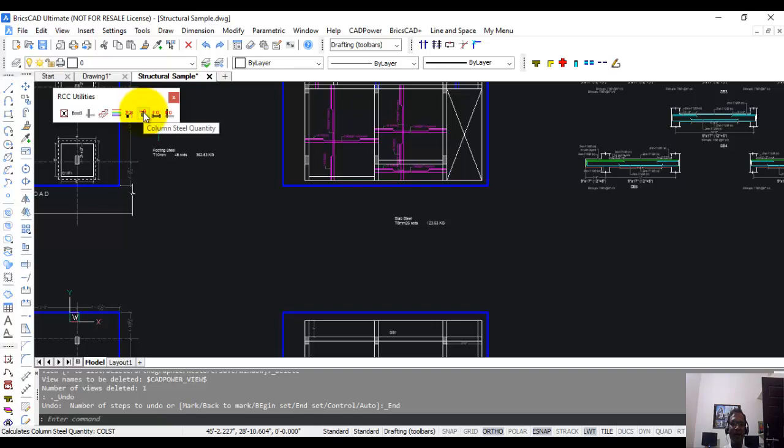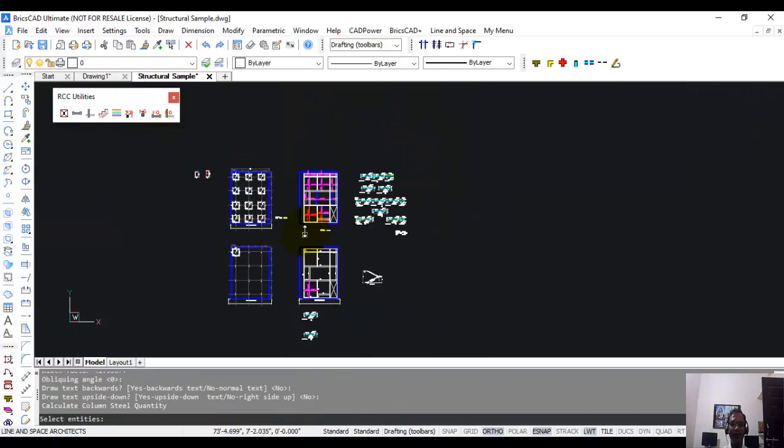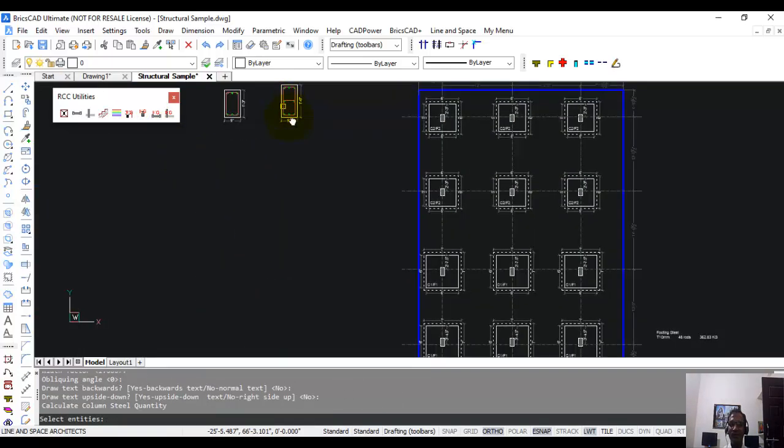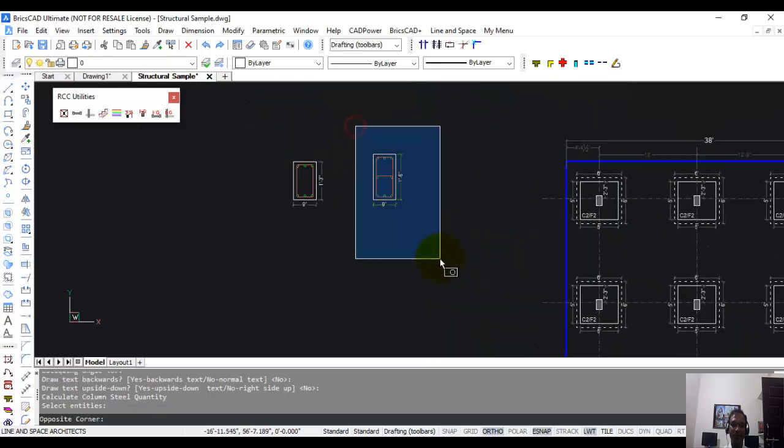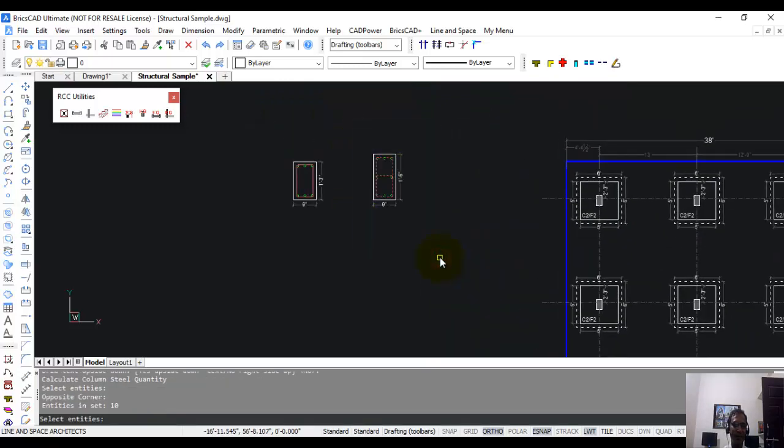and it will give us the slab steel quantity. Likewise, you can calculate the column steel quantity also. Column steels. Suppose there are 12 columns: 6 columns of this type, 6 columns of this type. You can select this. This is the first column, and the number of columns is 6. Here we have to read everything. Here enter the number of columns, 6. Height of the columns is 10 feet.